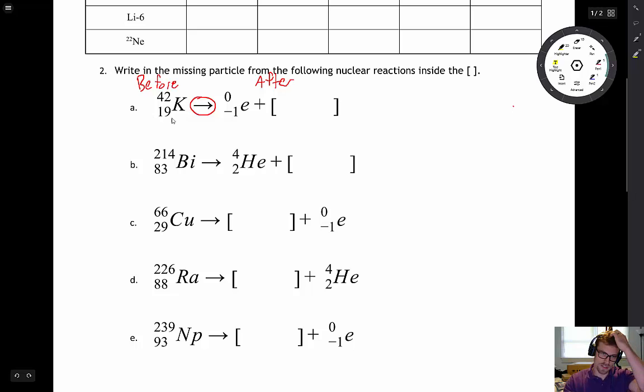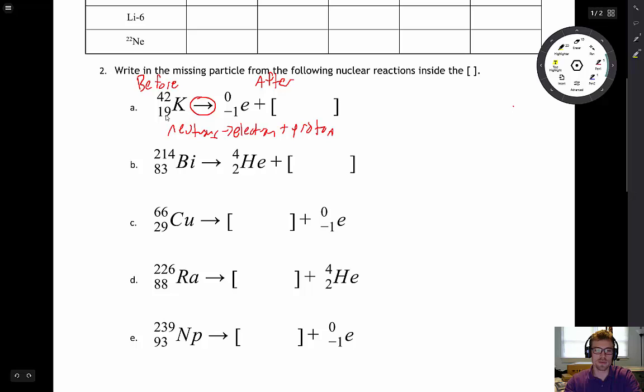And so before, what we have, this is our radioactive isotope, and then after, this is what's going to be happening once it becomes stable, once it has emitted that radiation. In this case, we're emitting a beta particle, okay? And beta particles are a little bit tricky because even though it says -1 here, what actually is happening, remember, is that one of our neutrons is changing into an electron plus a proton. And so what's happening is that actually our atomic number is going to be increasing by 1.